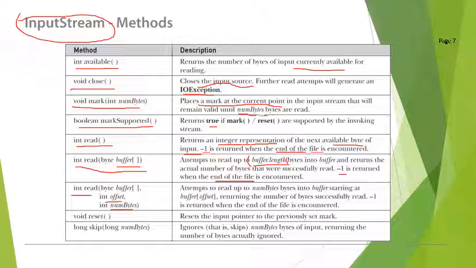In this method, we can read in-between data.